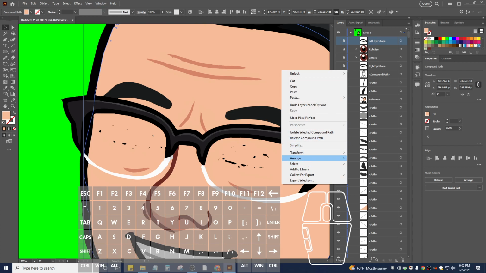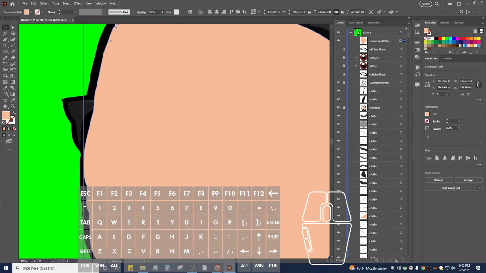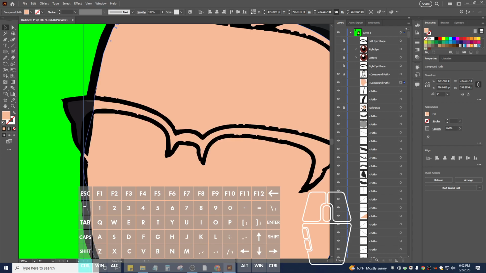And I'm going to arrange and bring it to the front, but I'm going to bring it back a few times. So I'm going to do Control bracket to bring it down. You can see here on my layer window that I'm bringing it down, below the face here. Okay. And I guess I can just do that because as long as all the other stuff is covered up, I really don't care that they're sitting in the background somewhere. Actually, I need to bring a few down because it's below my hair. A lot of my hair here. So actually, I want to bring this back, don't I? But anyway, what I want to do is just lock it.